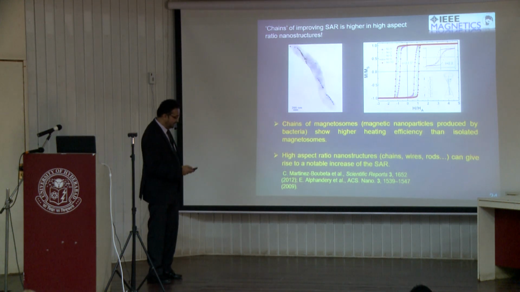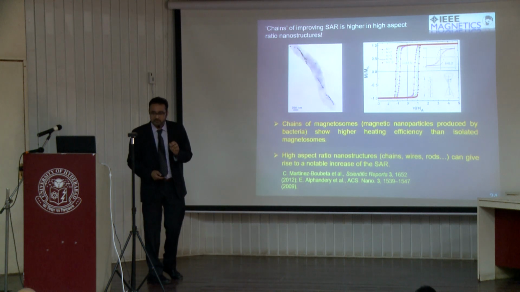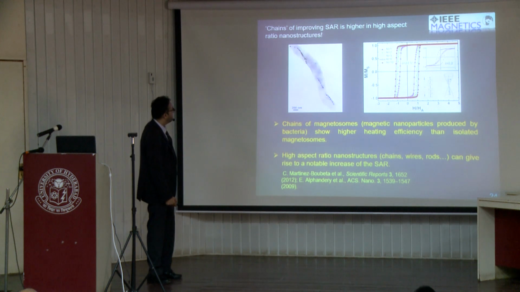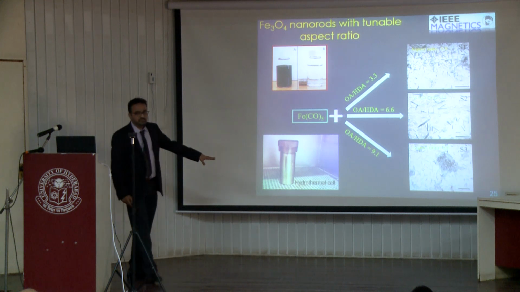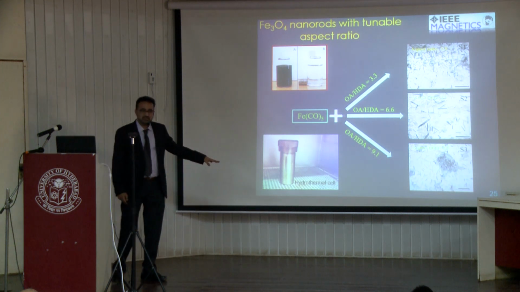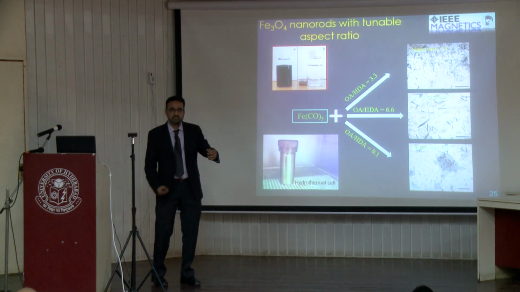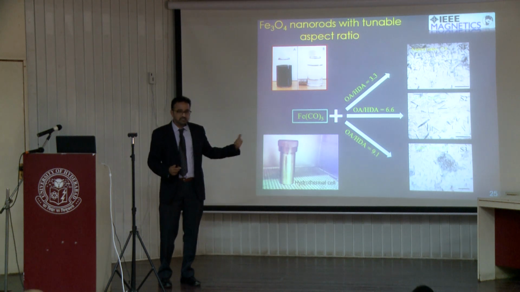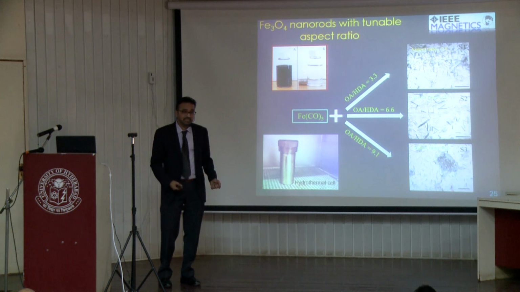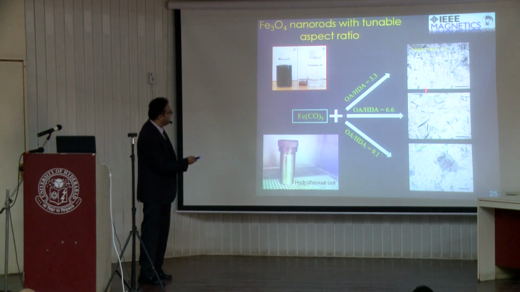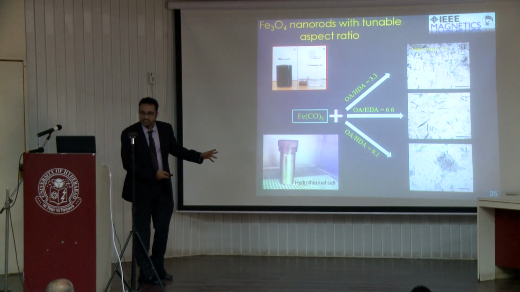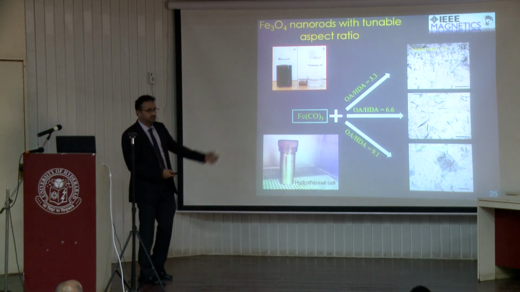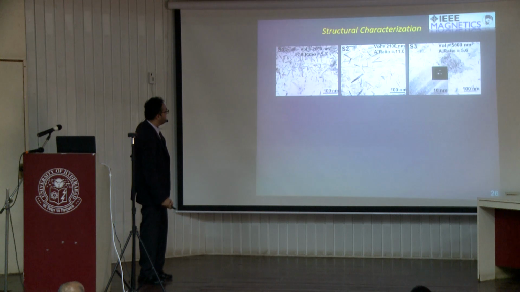We actually made iron oxide Fe3O4 magnetite nanorods. And for this, we use a different technique. This is a hydrothermal method. Those of you that work in nanoparticles know that if you want to get high aspect ratio particles, this is the best technique. This is like a pressure cooker. You're just cooking the particles under high pressure. So we can get beautiful nanorods here, and we can change the aspect ratio to some extent. We can't change it a lot, but we can change it to some extent.